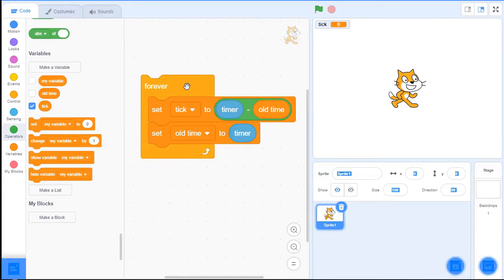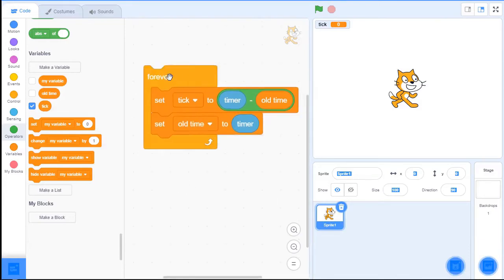Now, I also said that this refreshes, like the screen over here, 30 frames per second. So every second, it will redraw itself 30 times. So if you take a calculator and do the math, 1 divided by 30, you're going to get 0.03 repeating. So that's the amount of time that it takes for the screen to refresh.